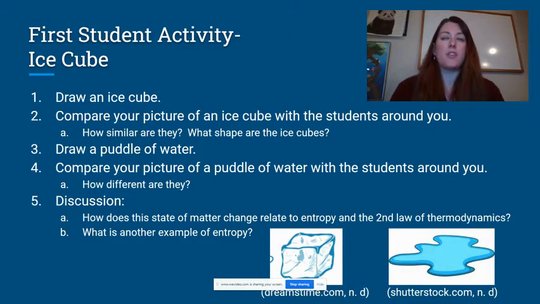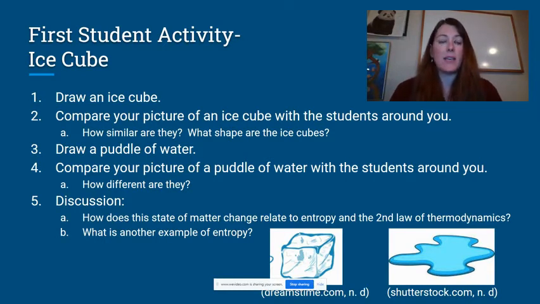Another great example of entropy would be the melting of an ice cube to a puddle of water. Here's a fun, simple activity that students could do. We would give each student an ice cube to set in front of him on a lab table, then ask the students to draw an ice cube on a blank piece of paper. We could compare all of the ice cube drawings to show that they all look similar. They will all have a similar shape because there is structure and order.